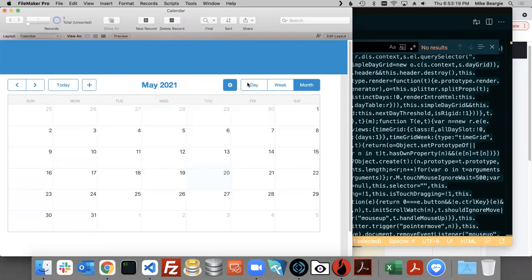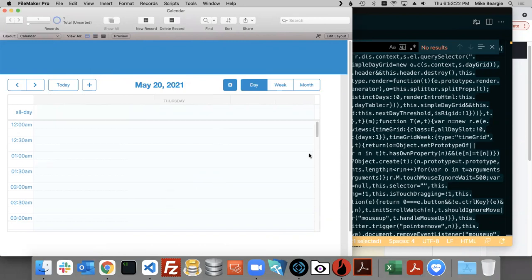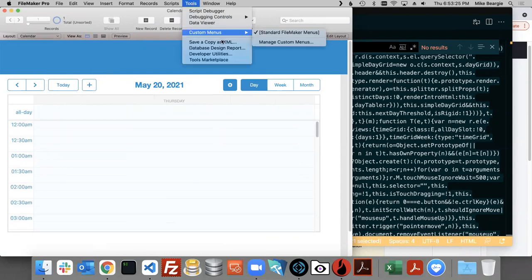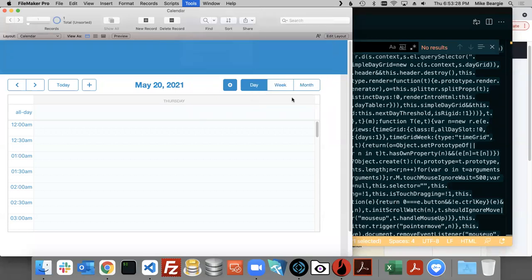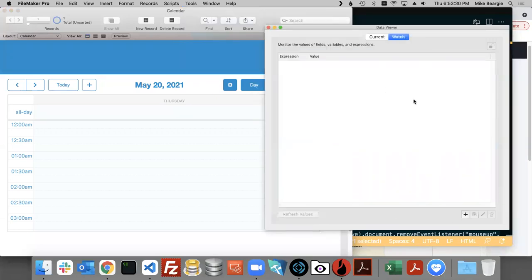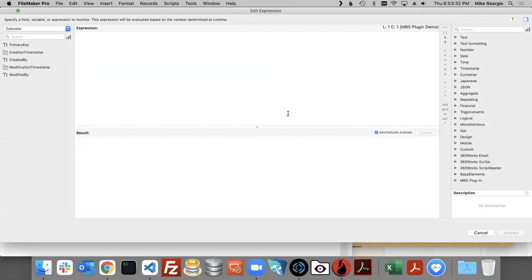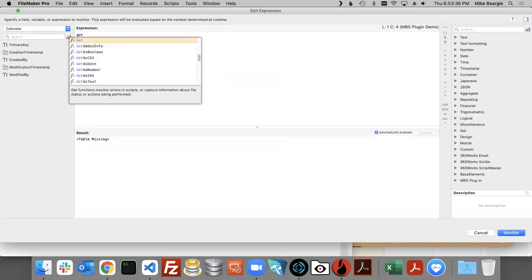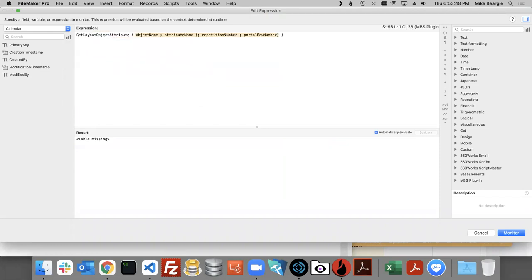There's got to be something else that we didn't catch yet that's doing this. Just out of curiosity, I'm going to go to my data viewer and see if that 15 minutes was loaded in there. So get, oh, what is it? Layout object attribute. I don't even remember what this was. Object name, source.